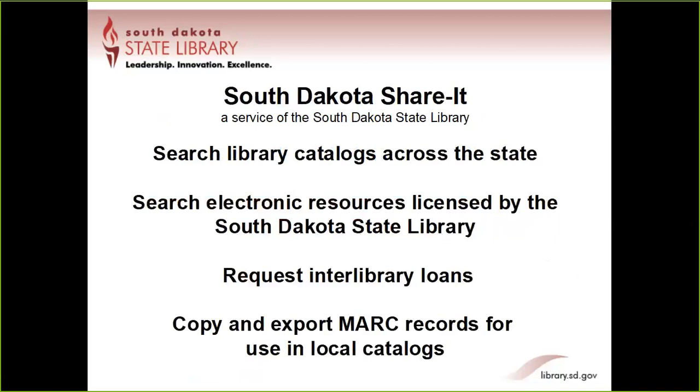It includes library catalogs all across the state. We also input all of the electronic resources that are licensed by the state library. Both patrons and staff can request interlibrary loans depending on individual library settings. Some libraries just have staff input requests, some allow patrons to do that. And finally, the system also has functionality for staff to copy and export MARC records for use in local catalogs.